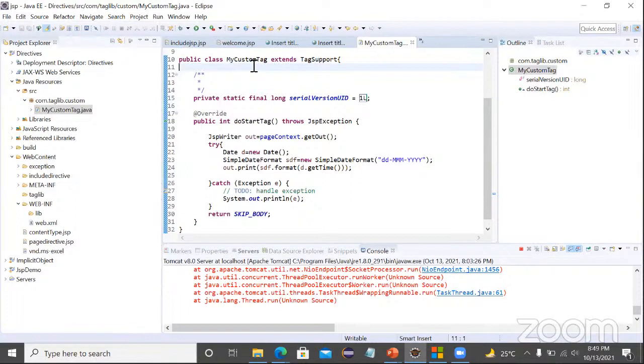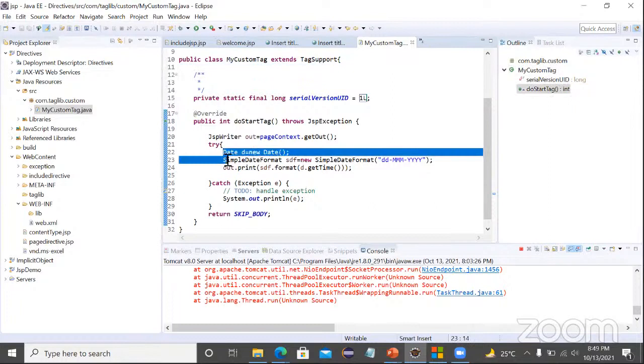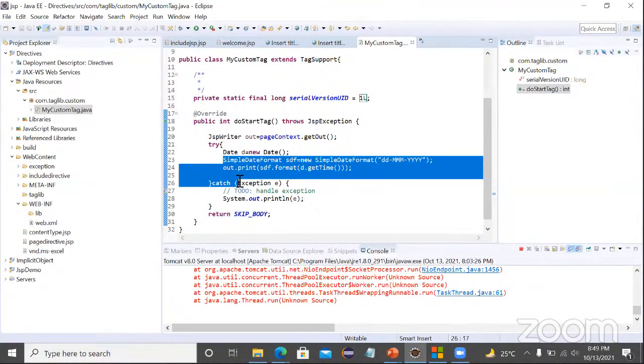Now what we have to do is define the TLD file. The format which we wanted to display along with the date is done. Now we'll define the TLD file.